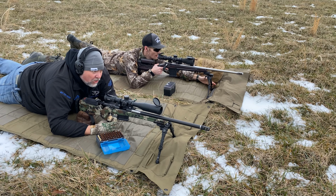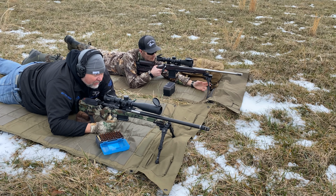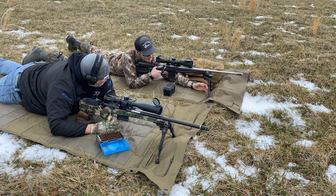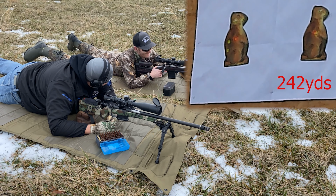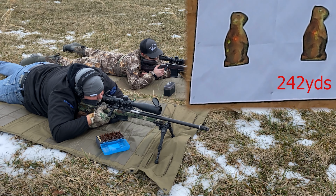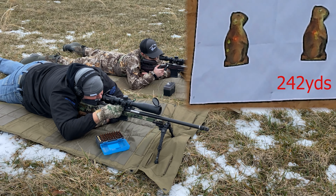Okay, guys, we're at 242 yards. We're going to do the same thing. There is no possible way I can spot my shot out here. I'm hoping Zach can help me with that. All right, you're just low of the dot. Your windage looks pretty good.